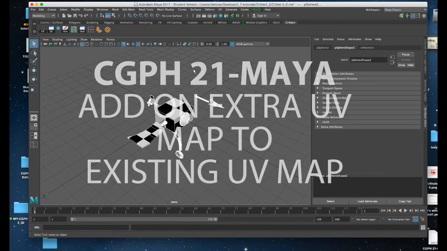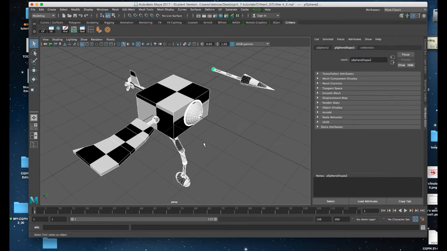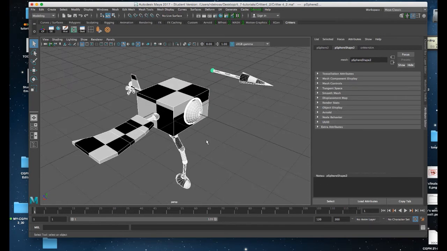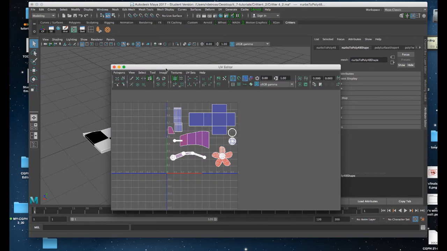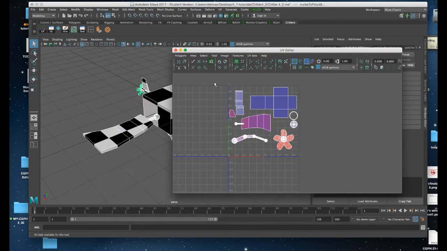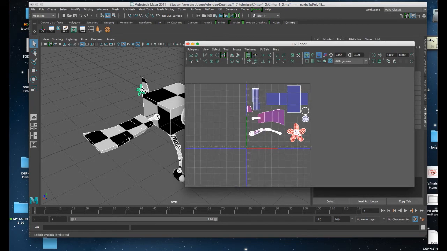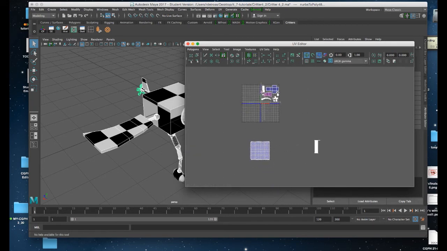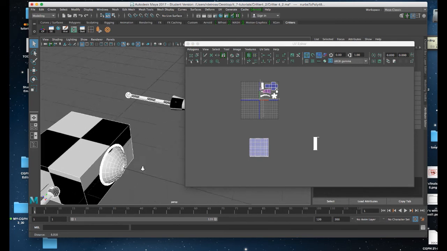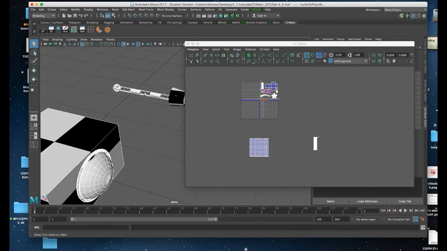This tutorial is going to cover adding an extra UV map for an object that I forgot to select. This is what our texture map looked like before we saved it out as a PNG, but I'm missing a piece. If I zoom back on that UV texture editor, back here is the piece that belongs to the arm. So that's that cylinder, and I just forgot it. Well, I've already mapped this in Photoshop, and I want to add that missing piece to it.